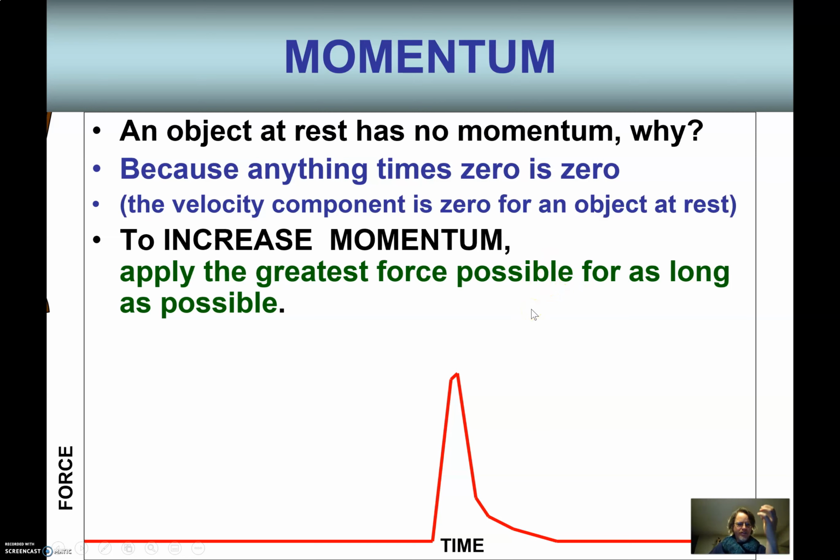That's why a pitcher, when it takes the ball, doesn't toss the ball just like this. That isn't pushing very long. You take it from way back over here and you throw it way back over there for a very long time. The longer you push on that, the faster it goes. You should have found the same thing about your egg toss competition. The longer you push on that thing, the faster the egg goes.